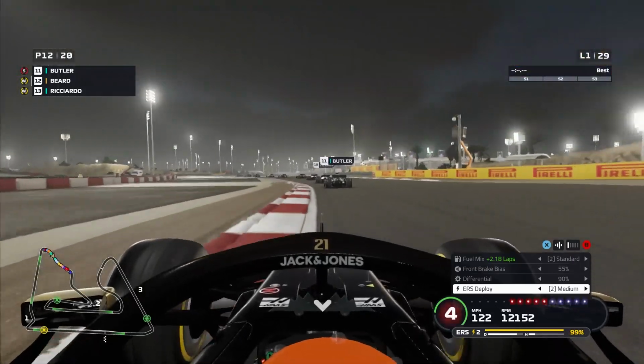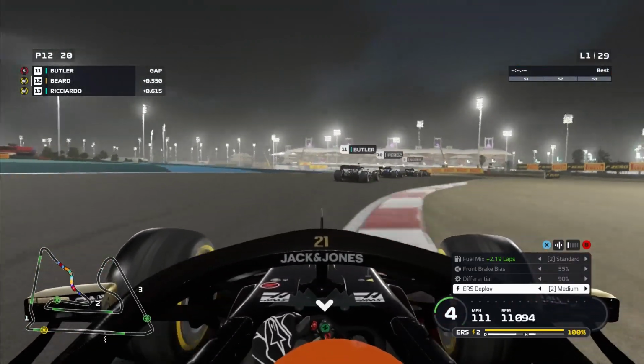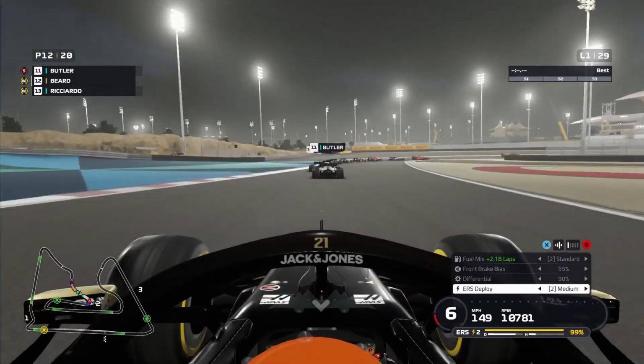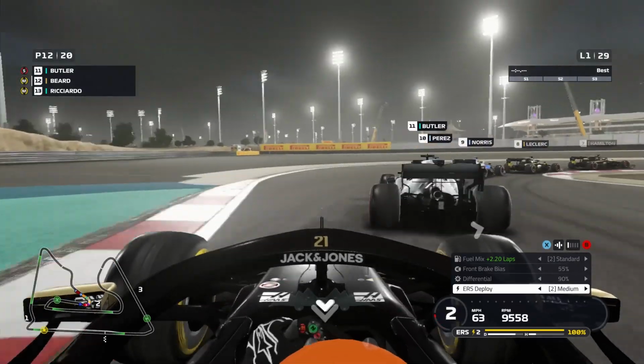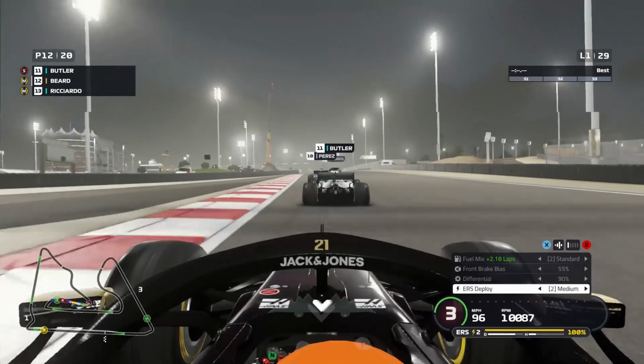Last time around we were almost out of the Grand Prix by T2, but this time around we've made up places, which is certainly a rare occurrence in the F1 2019 HAAS Road to Glory career mode there, and you can see everyone on this opening lap still just bunching up so much as we head through the first couple of corners here.